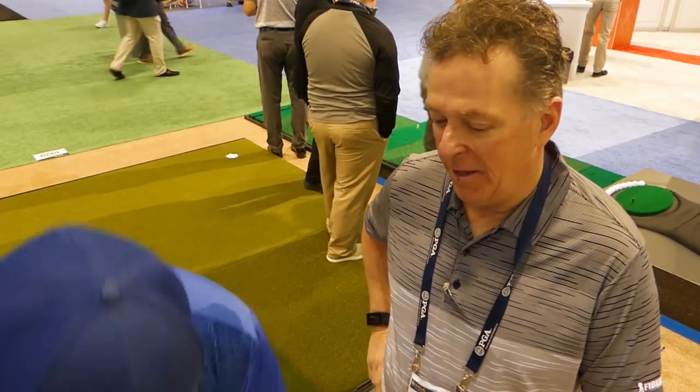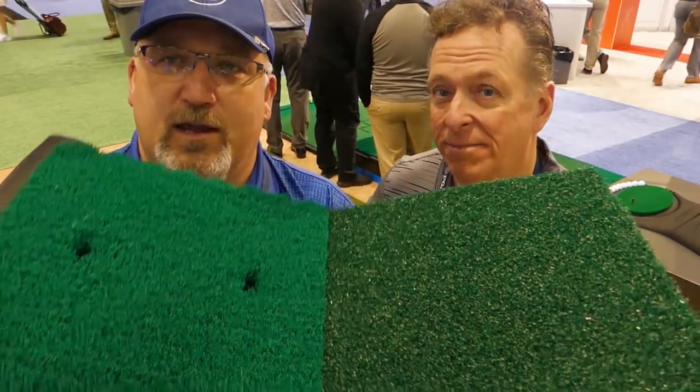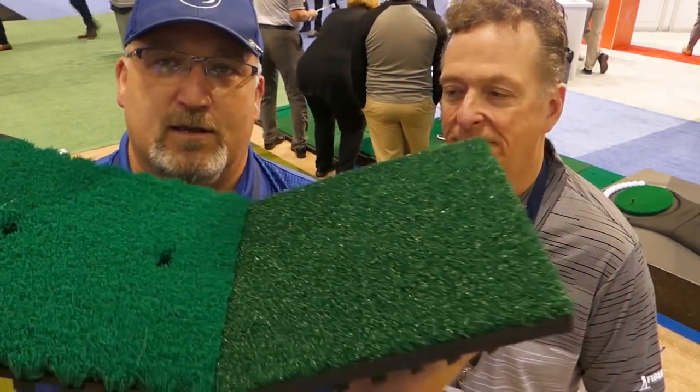It started out with all the driving ranges, and basically, here's the sample. This is why they got started. You have the hitting surface here, and then you have the standing surface here. When you go to other ranges where you're hitting off an octagonal piece and your elbows hurt at the end of your session, that's why. Because it's just on that piece.